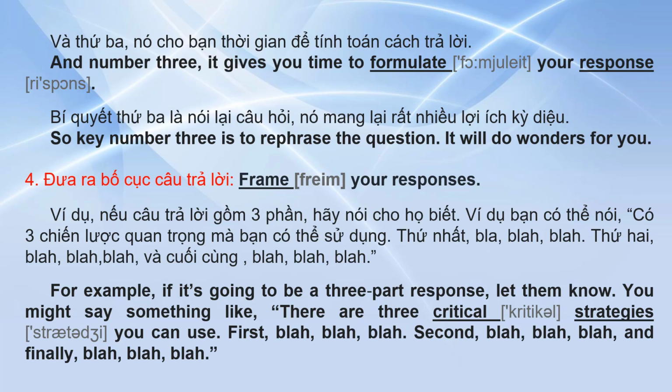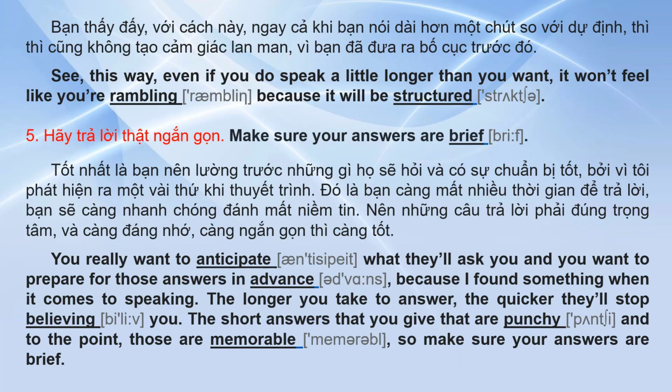Key 4, frame your responses. For example, if it's going to be a 3-part response, let them know. You might say something like, there are 3 critical strategies you can use. First, blah, blah, blah. Second, blah, blah, blah. And finally, blah, blah, blah. See, this way, even if you do speak a little longer than you want, it won't feel like you're rambling because it will be structured.